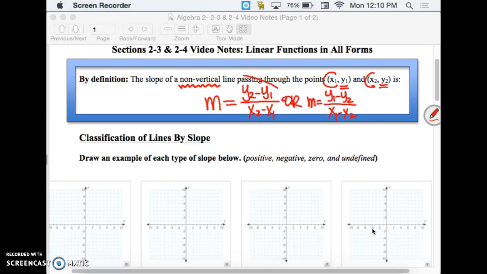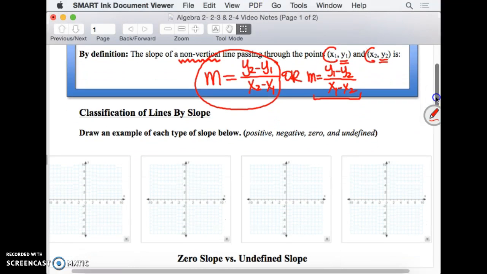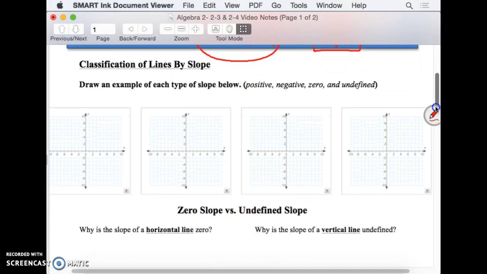Generally speaking, most of you have used this formula in the past, so if you want to use that every time, do it. The only thing that matters is that you have y1 and x1 starting and y2 and x2 as a second point. If you want to stick with the tried and true that I just circled, please do so. But really the order in which you do those points doesn't matter as long as you're consistent with your x and y coordinates. So there's a formula for slope, something that you should know. And if you need a quick refresher, you have it now.